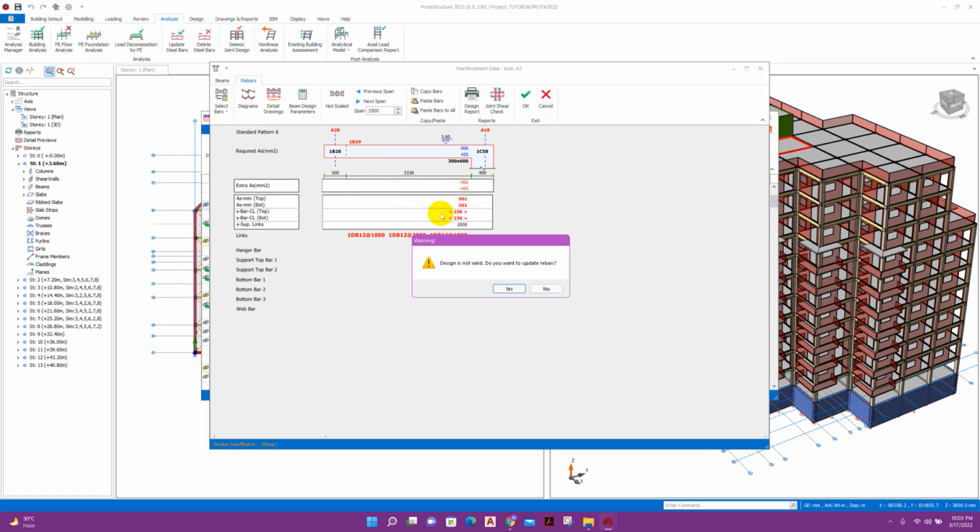Select the beam. Here we can see the diagram.